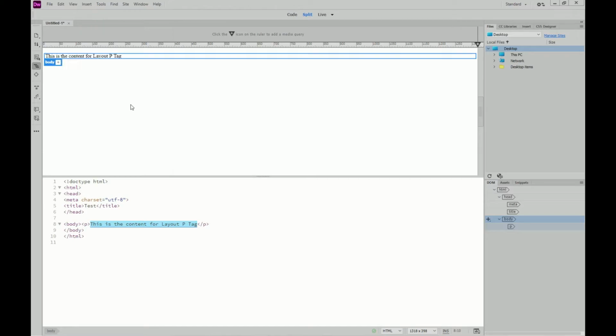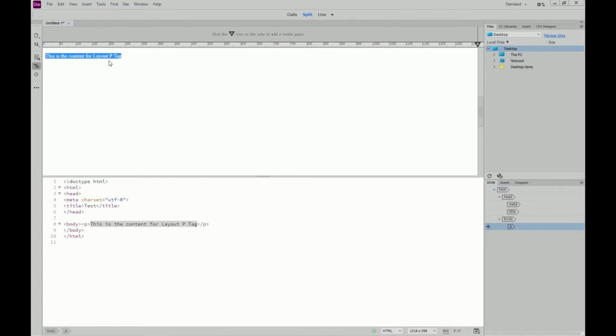When I insert a paragraph, as you can see down here, the HTML code itself got populated with some text, but up here, it shows a visual representation of what we as a typical user should see. So in here, I'm just going to write, this is a test, right? And you can edit from here or you can edit from here. I prefer editing from here.